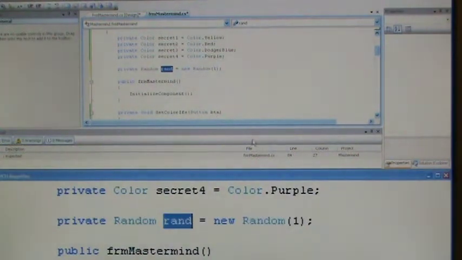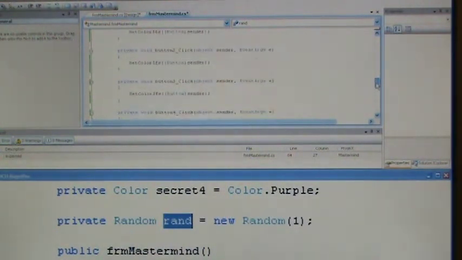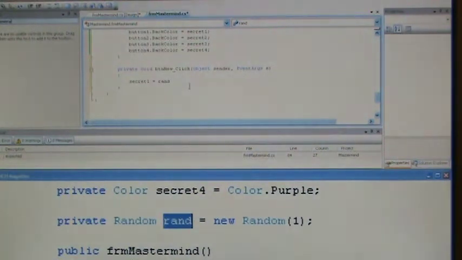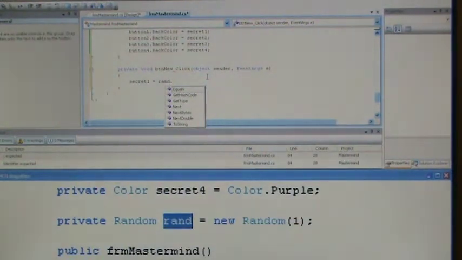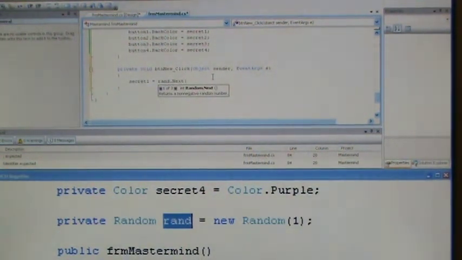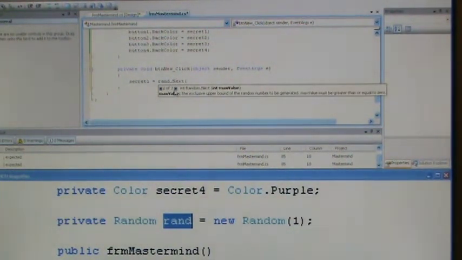It's called rand, right? And because rand is an object, to access its members, we type a period, and one of its methods is called Next, and Next gets the next value in the pseudo-random number sequence. So it gets you a random number. And this one has 3 overloads, and the one that we want is this one. That will give us a number between 0 and max value minus 1.